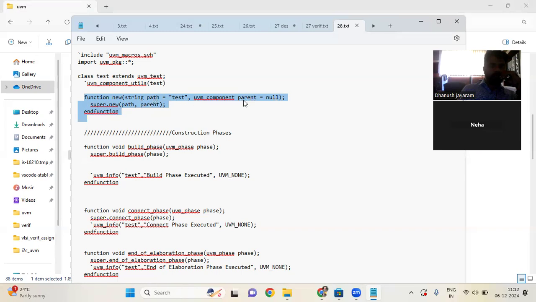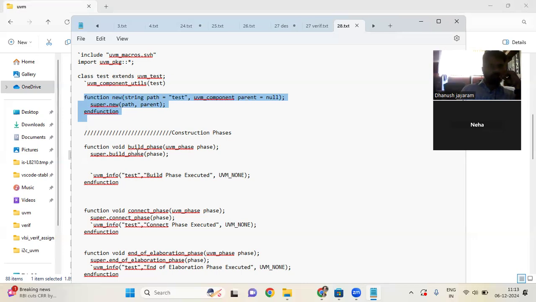The default values we will pass here. After that, build phase: function void build_phase(uvm_phase phase). Here we are simply briefing about the build phase.